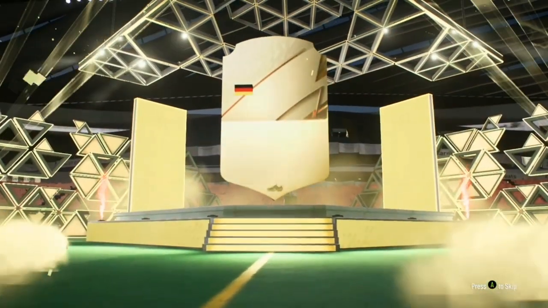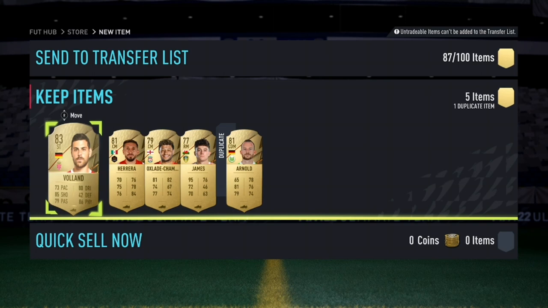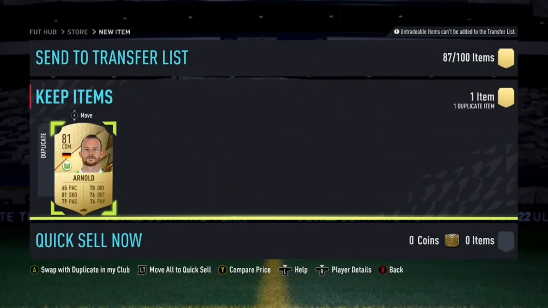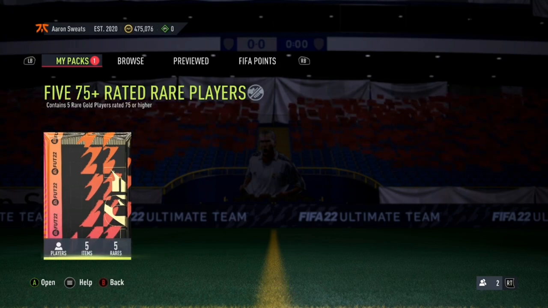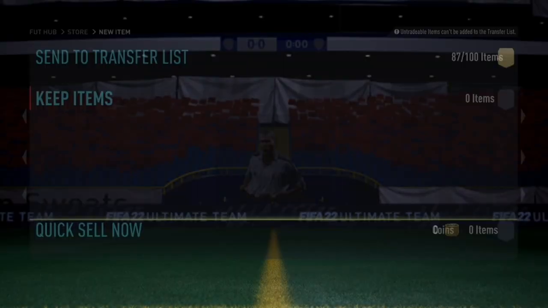German striker, Füllkrug. This guy haunts my dreams. Since those Liga upgrades, I'm haunted. And of course we get a duplicate. Why wouldn't we? I'm just going to discard him. You didn't see that. Now time for the last one. We didn't get any special cards, but we got gold rares to the club. So yeah, we'll take it.